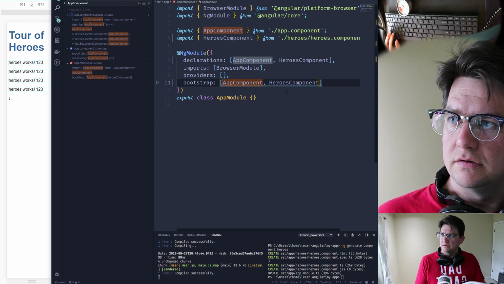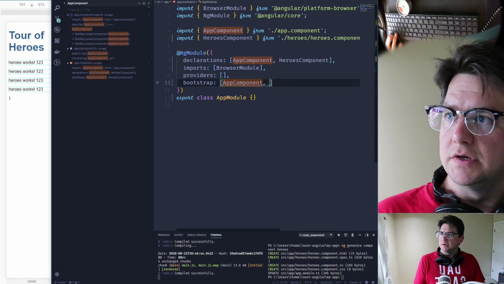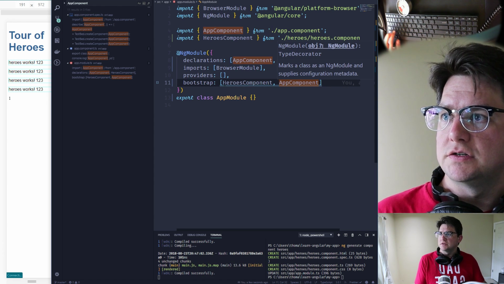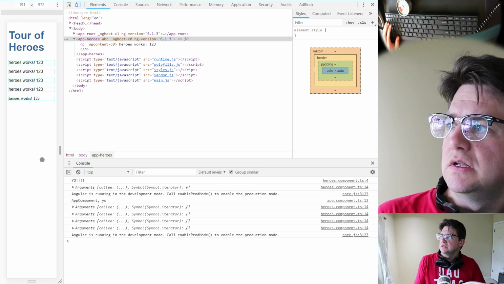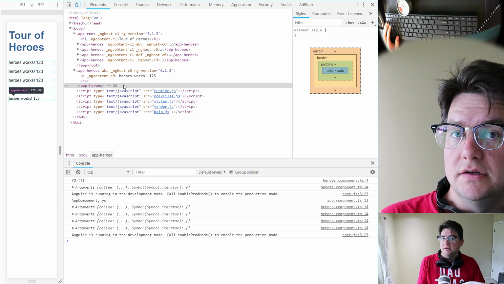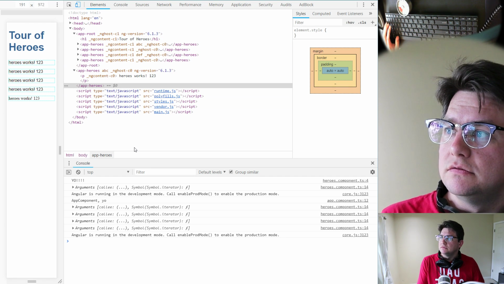Now if I bootstrap it thusly, with heroes component first and app component second, then they both work. Why? I don't know.